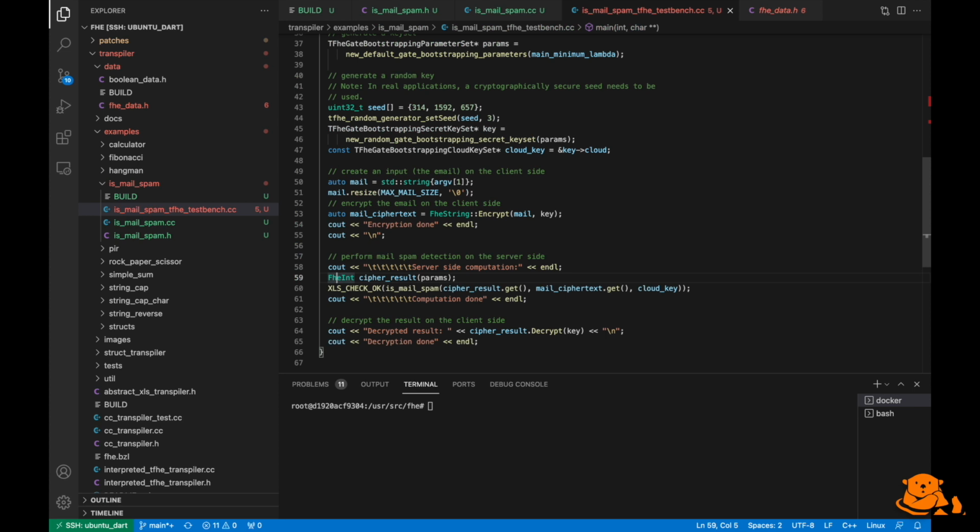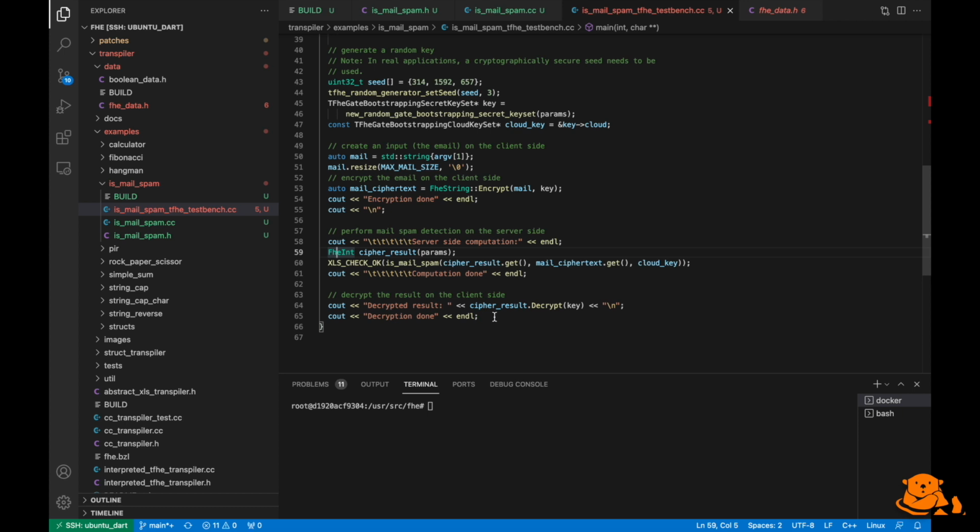So essentially what's going to happen is we're going to convert a boolean to an integer for the result of mail spam detection. And then the last part is we're kind of simulating that the client is getting the encrypted result and it's using its private key to decrypt it and print whether this is spam or not, and this happens on line 64.